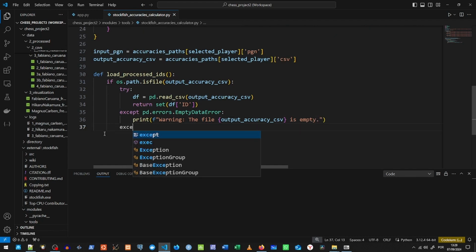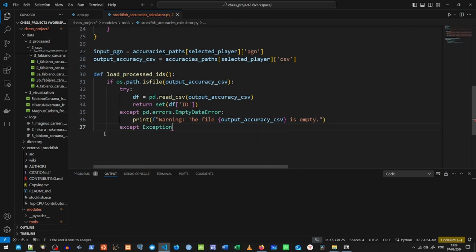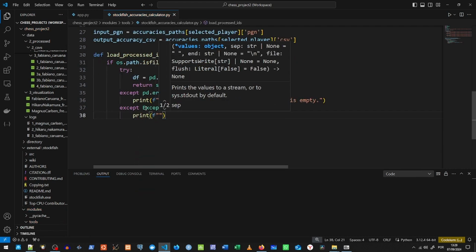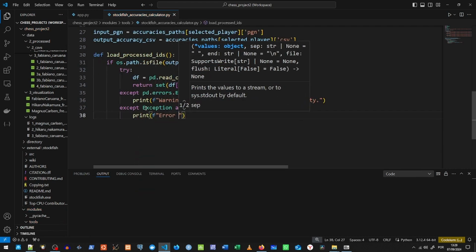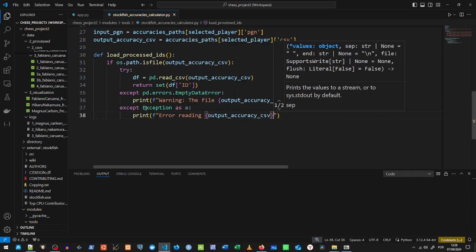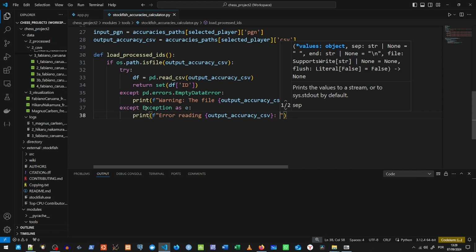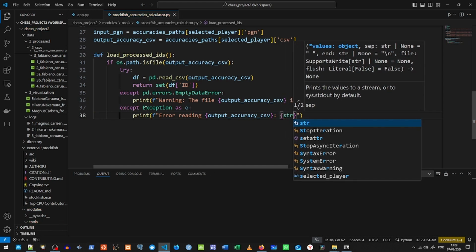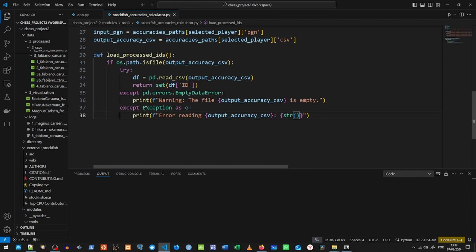And then except Exception as e, you're going to print f-string error reading output accuracy CSV, and then pass this as a string, e. And then we want to return the set.